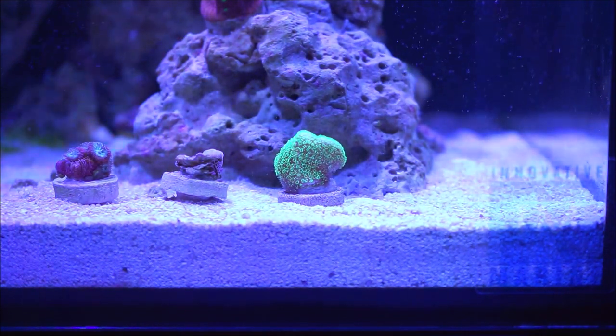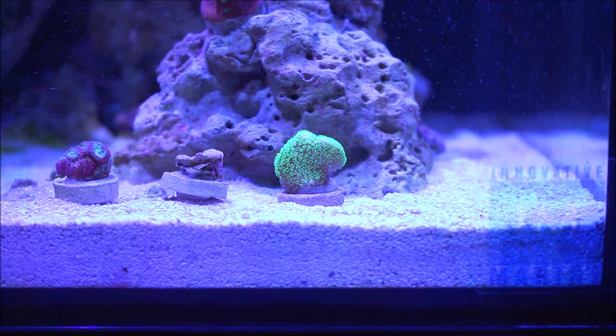Now, these corals do tolerate tiny amounts of nitrites and phosphates. It will not affect the coral or the coloration, as I mentioned before. But really, you should keep it as close to zero as possible.